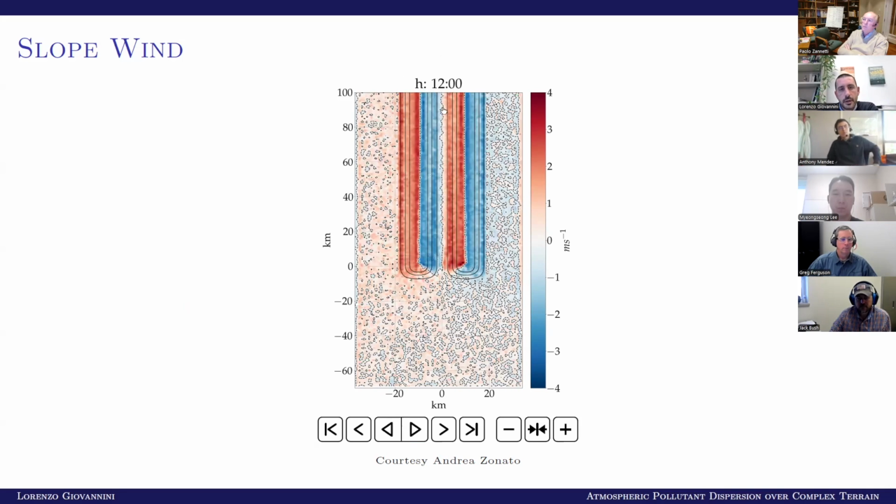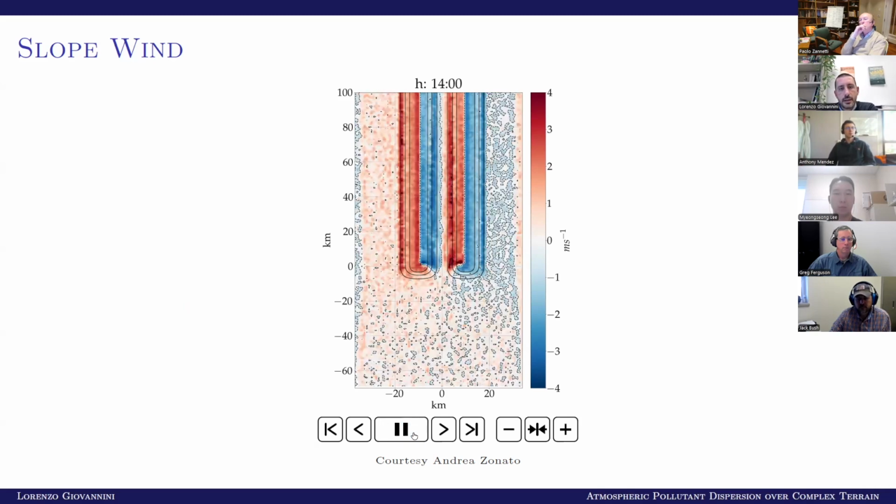Here we are at noon. At noon we have an upslope circulation, because on the eastern sidewall of the valley we have this wind from west to east. So this is an upslope wind blowing from the valley floor toward the sidewall, and the opposite occurs, of course, on the opposite side of the valley. With this negative wind, an easterly wind, again blowing from the valley floor to the upper part of the mountain, and the opposite, of course, on the other slopes of the mountain.